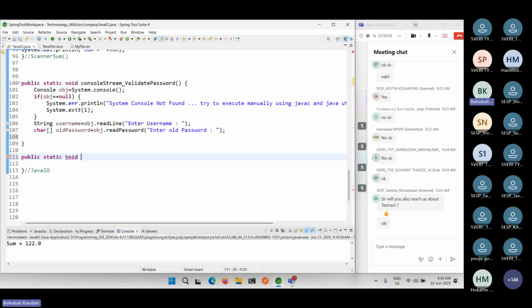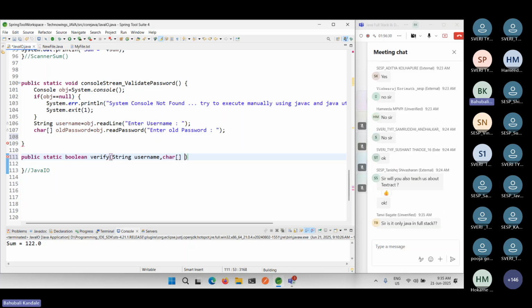We require to verify, right? And how can we get whether it's verified or not? Using a boolean value. So boolean verify. Boolean verify is holding a username and the password, the character password.